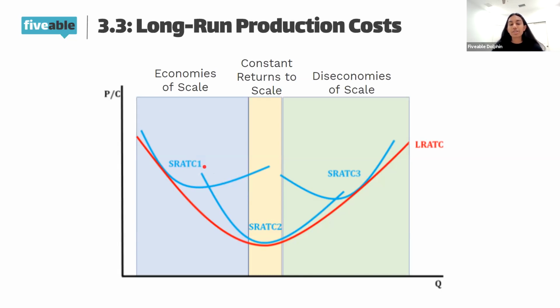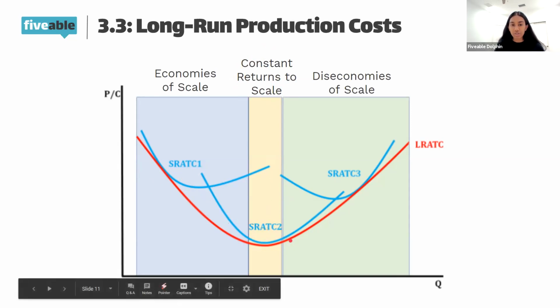Basically, as a firm increases production, the ATC actually decreases in the economies of scale period. This is because mass production and specialization happens. So it's better to actually increase output to get a lower ATC. And then you reach the constant returns to scale, which is when, as you increase output, ATC stays the same, basically. So ATC is going to be the lowest here.